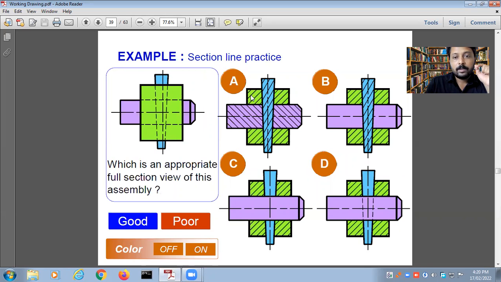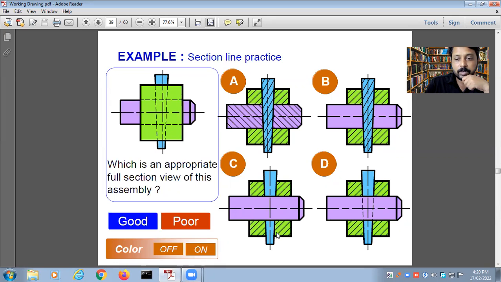So there are 4 scenarios, as you can see, A, B, C, and D, out of which we should use one. In this case we have given section lines to the key also. This is a type of key, a taper key, and here we have given section to the first component and key, not the second part.